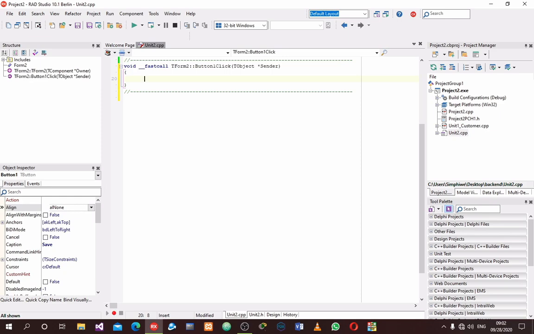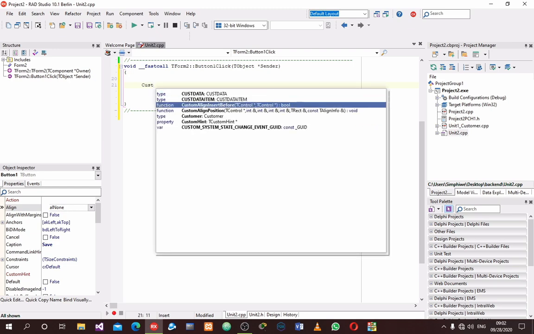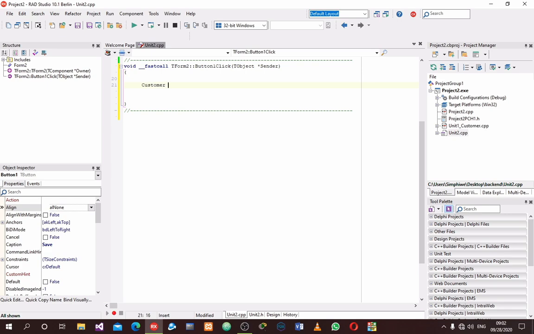Alright, now I will go inside the button called save, and first I'll create an object by saying customer, control space, then I get customer, which is my class name. Now I want to create an object of my class called customer.